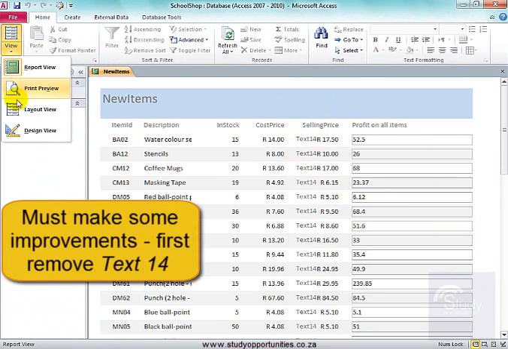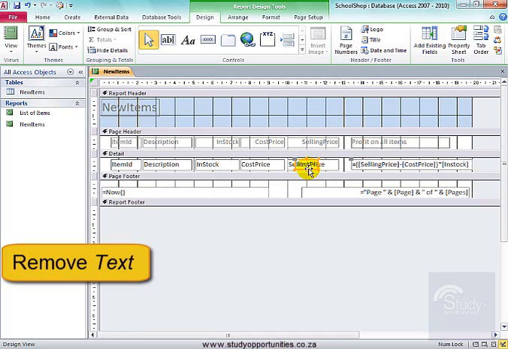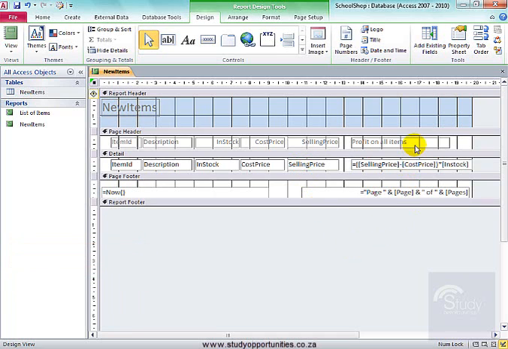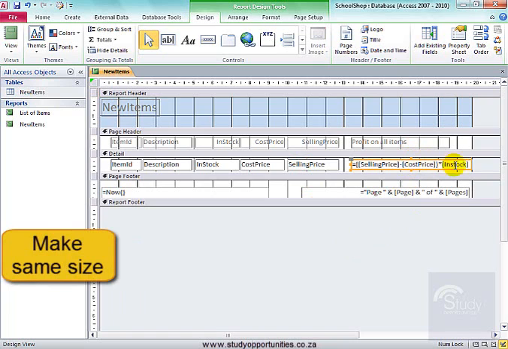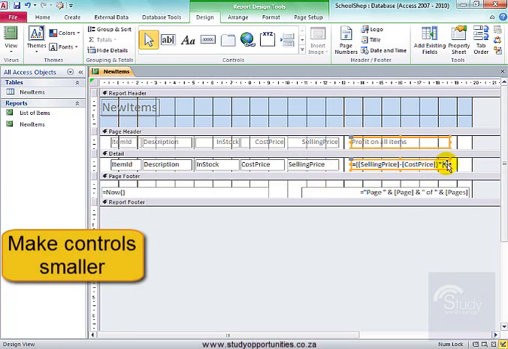I'm going to go into design view, and I'm going to take away the little label there which said text. I'm going to make them both the same size, and I'm going to select, hold down Control Shift and pull it in.